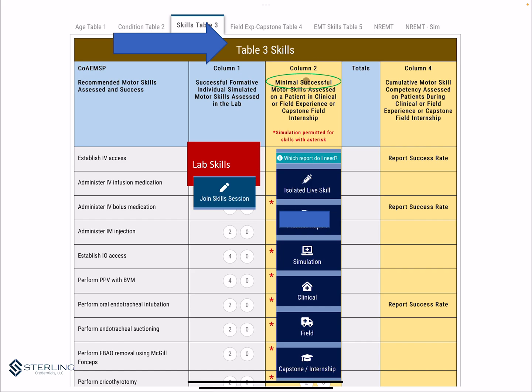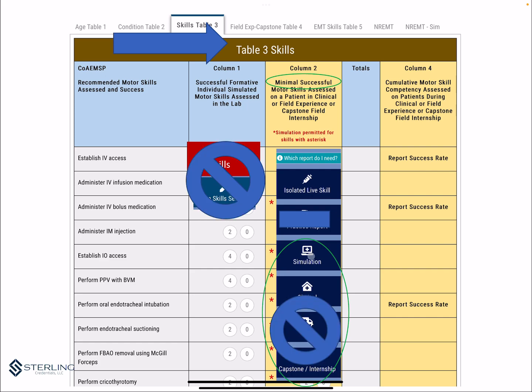I will point out that they say successful. So it's going to be a little more difficult for you, but I'm going to put your total number of IVs here so that I have a denominator for success rate, and then just the successfuls will be pointed here. Isolated live, I'm going to come back and talk about on the next video, because what we're really concerned with here is the simulation. There we go. The simulation will feed column 2.